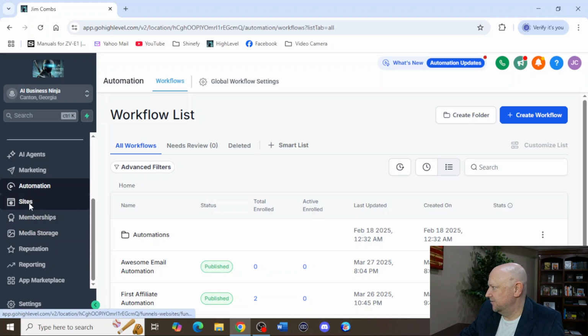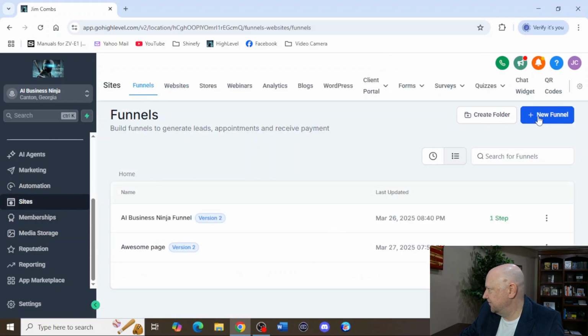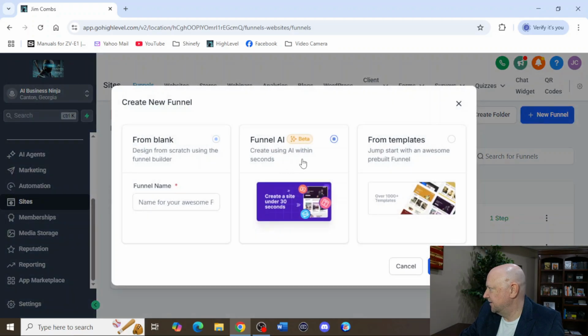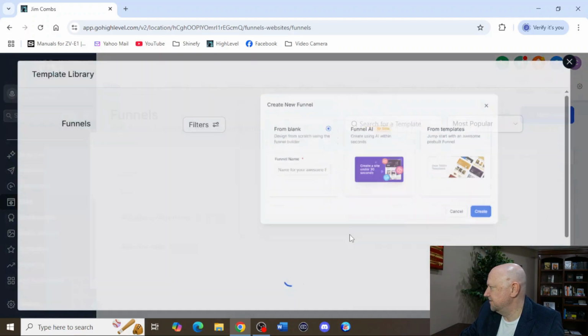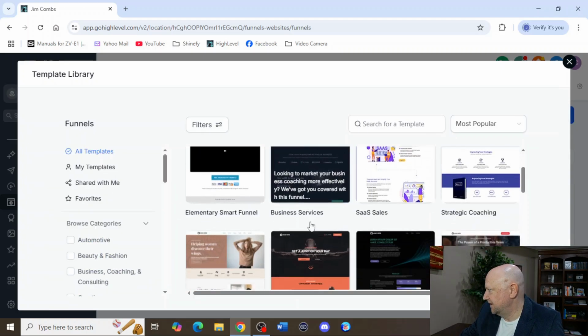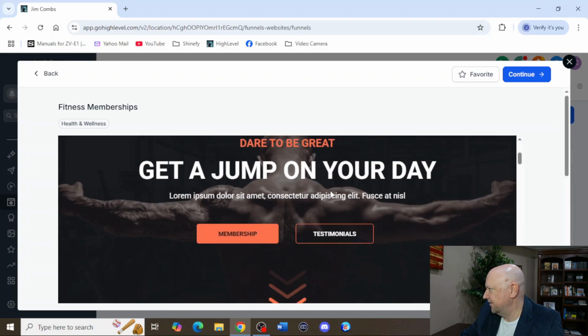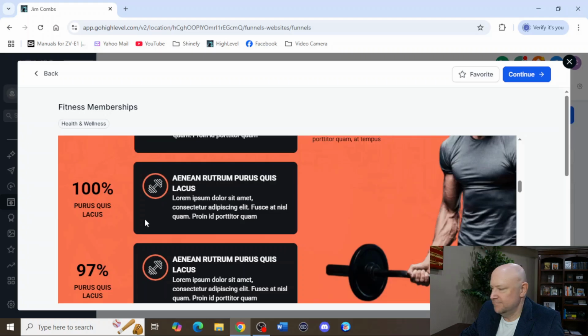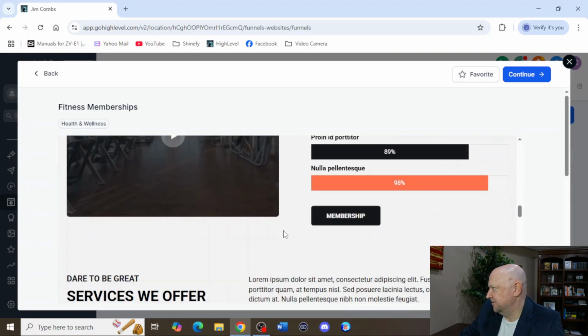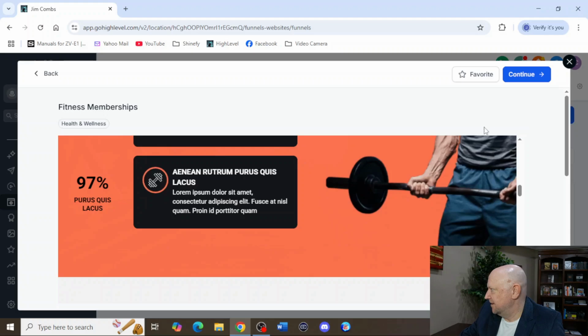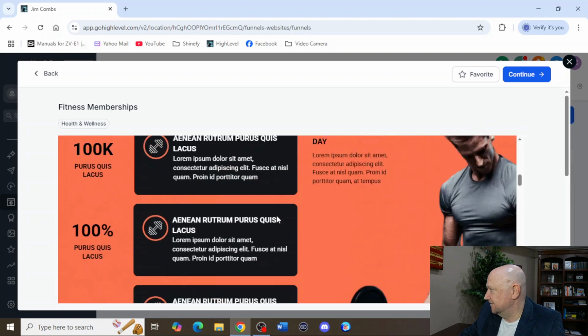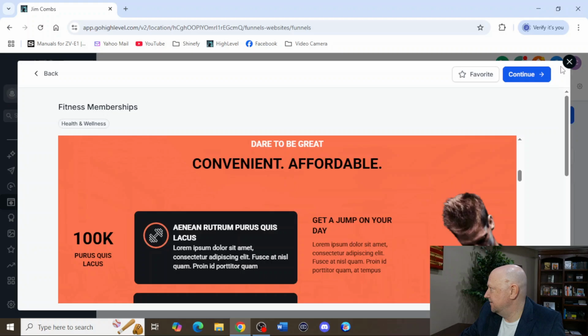If you go back into sites here and we do funnels, if you want to do a nice funnel, here are some templates, and there's a bunch of free templates in here. You just go in here and customize your own theme. This is just an example. But as you can see, there are a lot of different things that people can add and just get creative with.